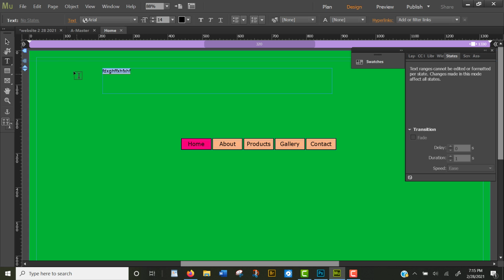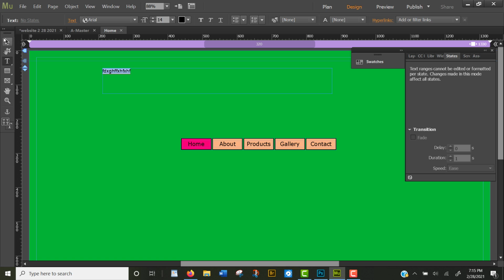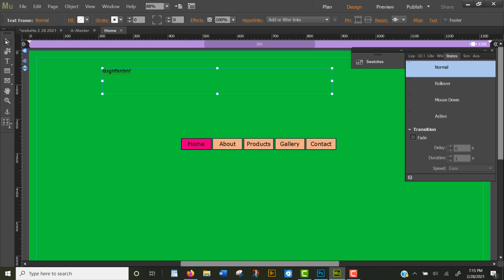If I want, I can select it, and I can use all the different options that are available up here, and we'll see the size, bullet points, things like that. If I want to change the alignment of this text, all I got to do is click right here, selection tool, and you see when I draw a box over it, it selects it.